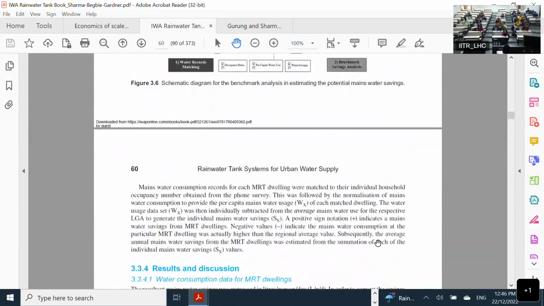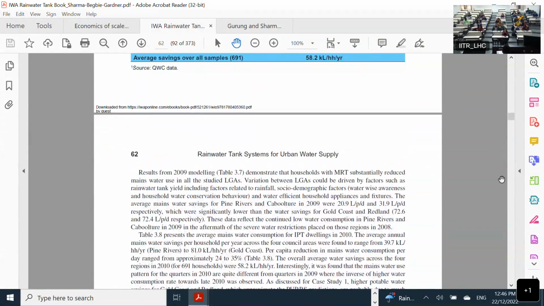There is a lot of information provided, and then there is a chapter on the economics of rainwater tanks, how to conduct it, and how much the cost per kiloliter will be. Yesterday, Professor Yadav showed the calculation, that it was 7.7 rupees per kiloliter or something, or per liter, I've forgotten, but there was a number similar to that. Sorry? 7 paisa. 7 paisa, for 50 years. Yeah, on a 50-year basis. Okay. So 50 years is the life because of the concrete tank.